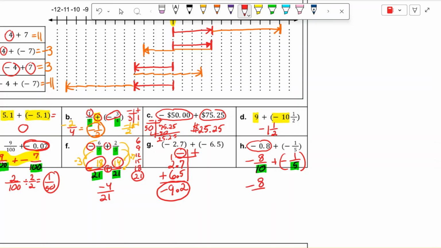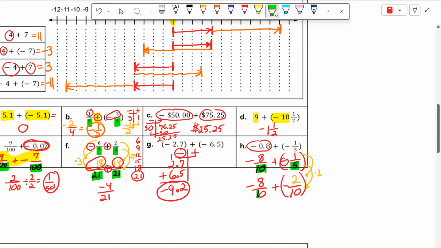So we'll keep negative 8/10. And we will make this one go up. There are other ways to do this. I could have dropped this one down to a 5. Oops, I did not do it. Let me fix that. Drop that to a 10. Okay, so 5 times 2 is 10, so 1 times 2 is 2. Make sure we don't lose this negative sign there.